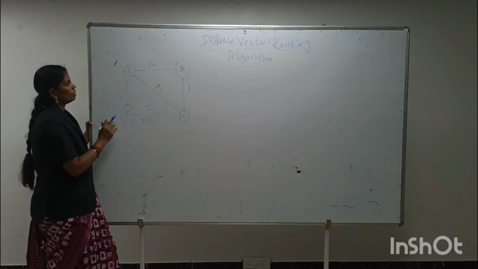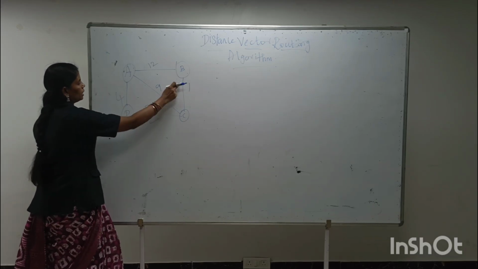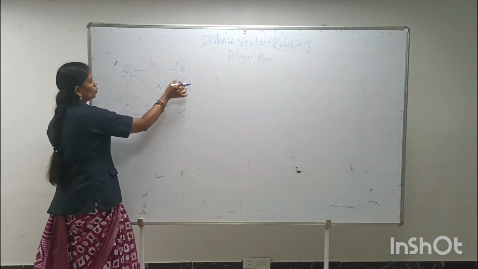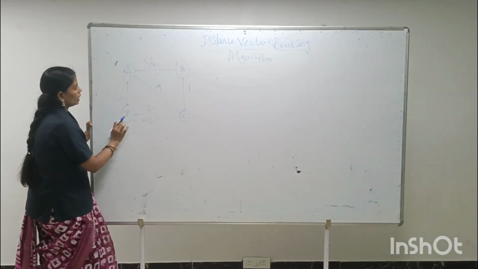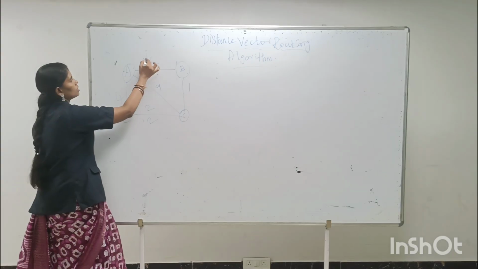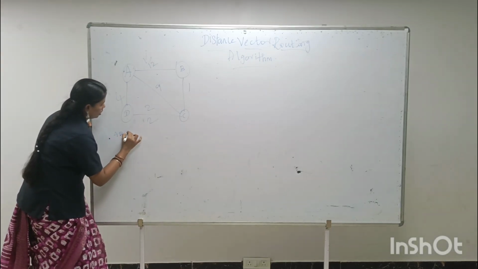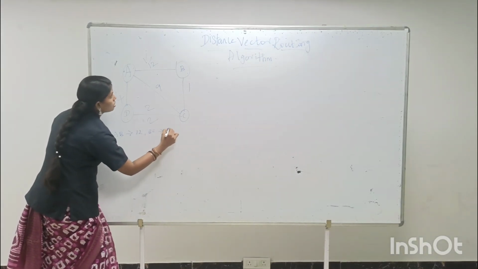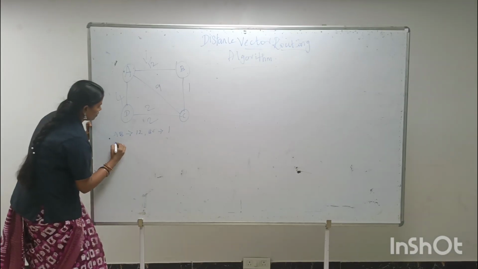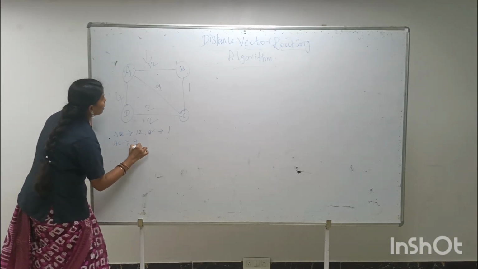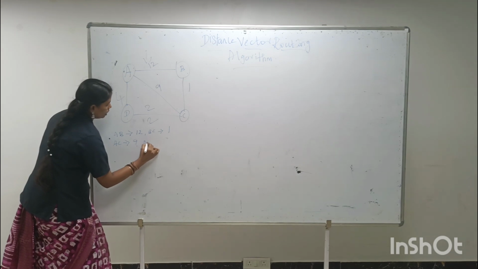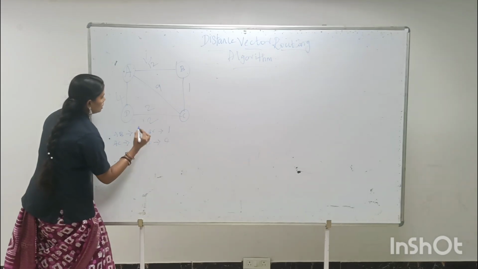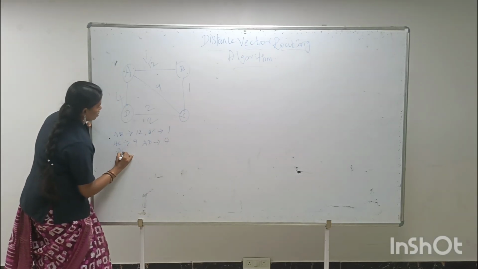For this we have taken four vectors, nothing but A, B, C, D. This is the distance, the travelling time of A to B, B to C, A to D, and D to C. The distance time is A to B is 12, B to C is 1, A to C the travel time was 9, A to D the travel time was 4, and D to C the travel time was 2.